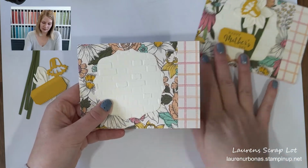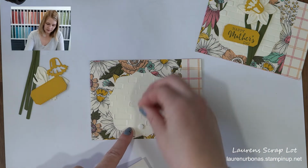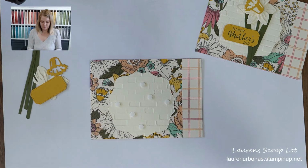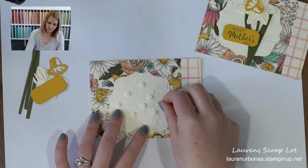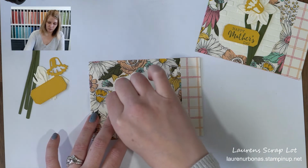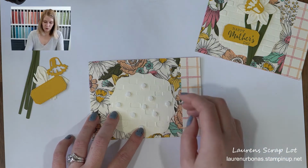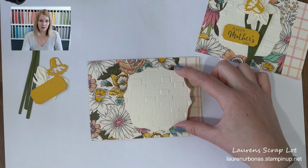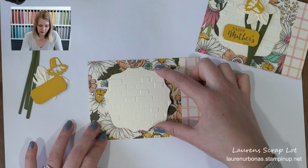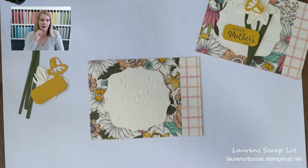Okay, well, I've got my little decal on the front here already, so I might as well add him. Let's put dimensionals on the back of that. And once again, we're piling quite a bit on, so maybe make sure there's a good amount of dimensionals on the back. This is going to go right in the center of your space. But of course, this is your card too. So if you decide, hey, I actually like my decal maybe more towards one side or the other, that's totally up to you. I just chose a decal that kind of dominated this main section, so I'm just going to put it right in the center of that space.